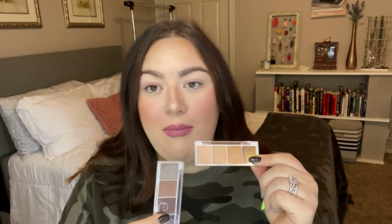Like they have this one here that's called Cream and Sugar. It's a very light, as you can see. It goes from very pale, just an ivory peach color, all the way to this chocolate brown and some shimmers in between. Very beautiful and stunning, as you can see.